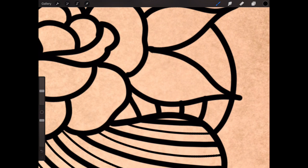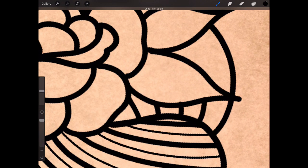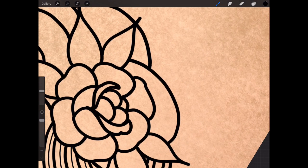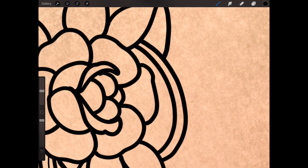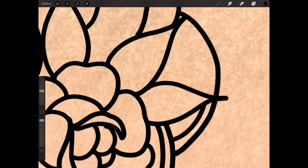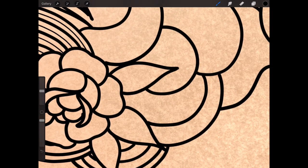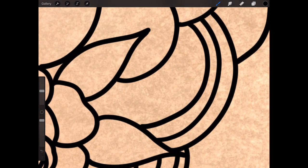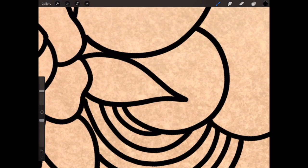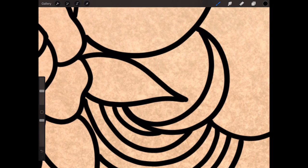And basically what I'm doing, I'm just following the shape of each hair curve. So where I do a sort of circular here, I'm just basically following the outside curve line. So when I do this one here, I'm going to follow this shape, like so. When I get this one, I'm going to follow this, like so. So you're basically just going with the shape. You know, there are exceptions where you can break that rule, but if you want to keep it simple and make sense of it, just follow it. It's a really simple way of doing the hair, and it looks really good.